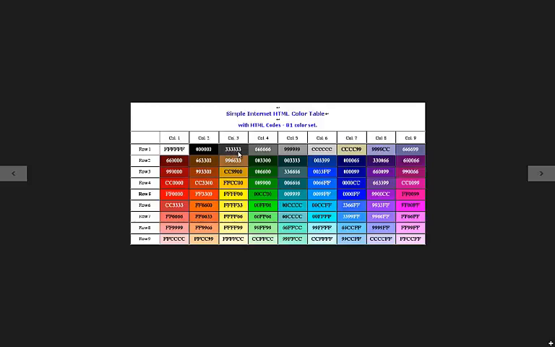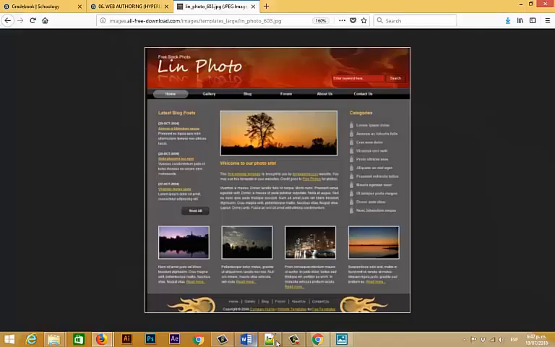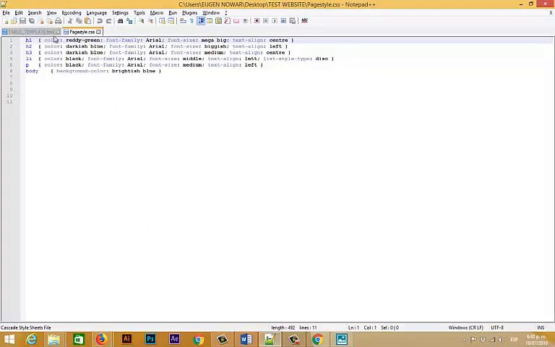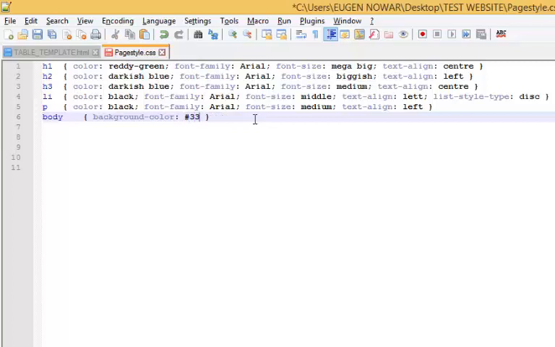I guess this dark gray color is suitable for the body of my page. So I'm going to check in the body section these words, British blue. I'm going to delete these words and replace them with the hexadecimal color code.